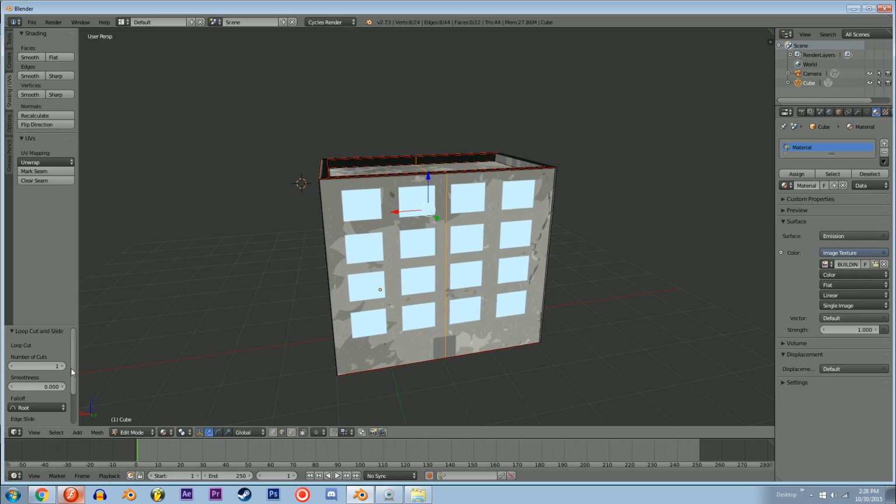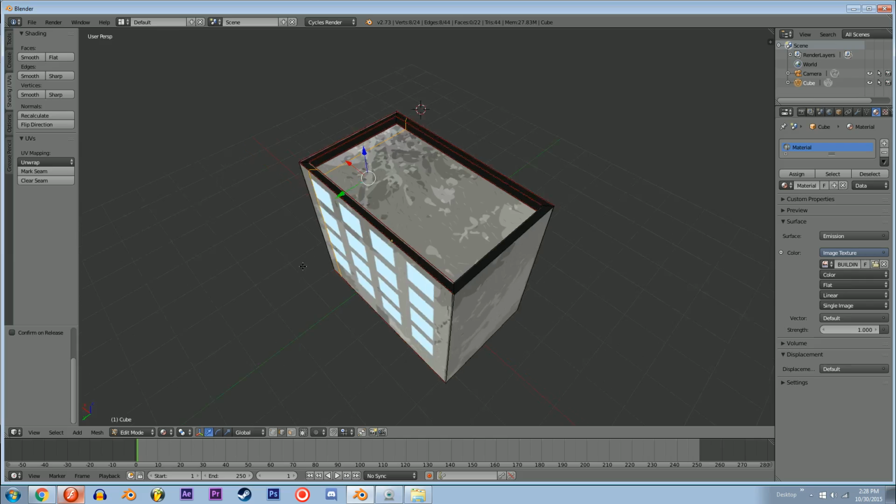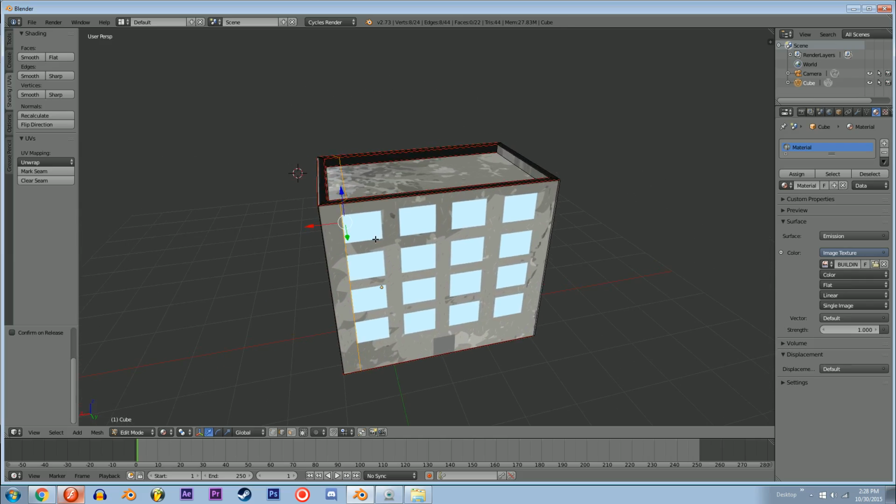Right click and then go down to your loop cut options, and you have to do this immediately after you right click. Go to correct UVs, and that's going to keep it from doing that awful thing. Hit G twice while the loop cut is selected, and now you're sliding it, and you are cooking and ready to go. Everything I just said was super important, so don't mess it up.